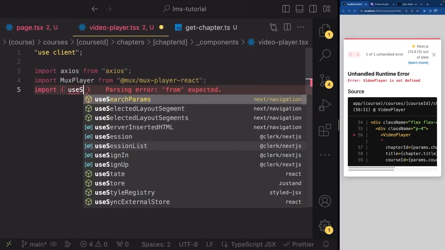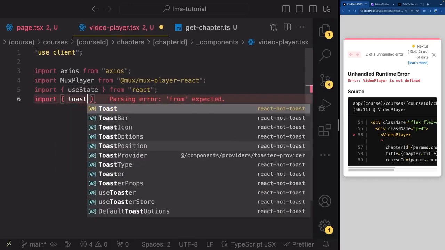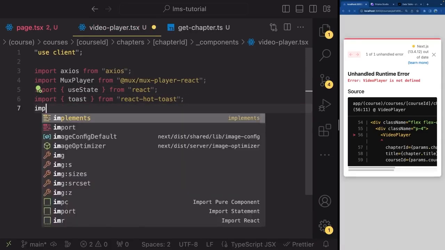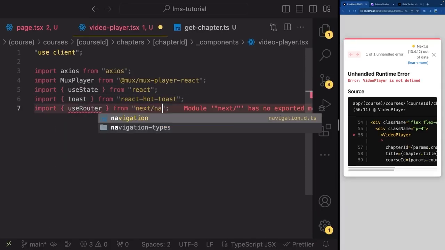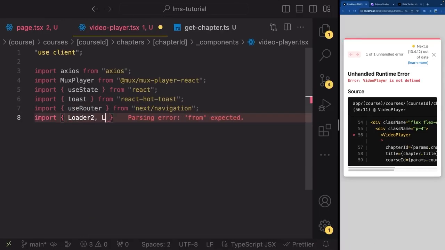Let's import useState from React. Let's import toast from React Hot Toast. Let's import useRouter from next/navigation, not next/router. Let's import Loader2 and Lock from Lucide React.